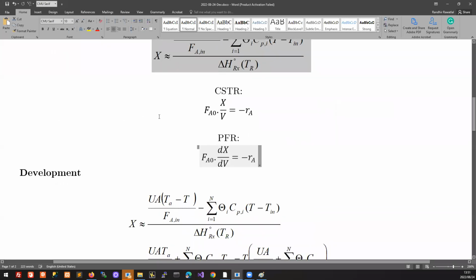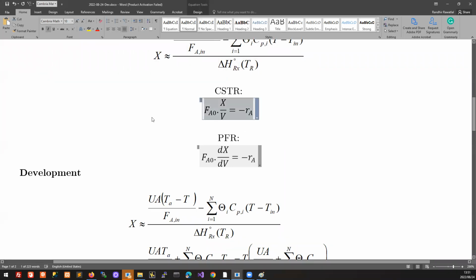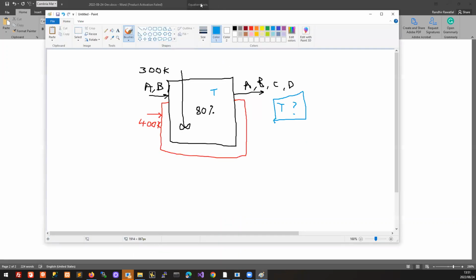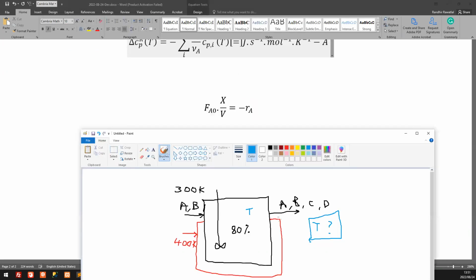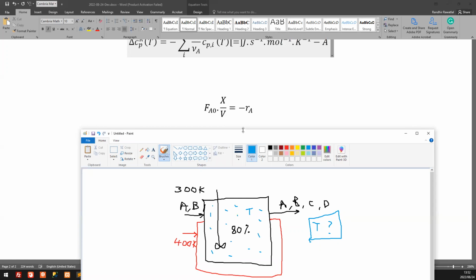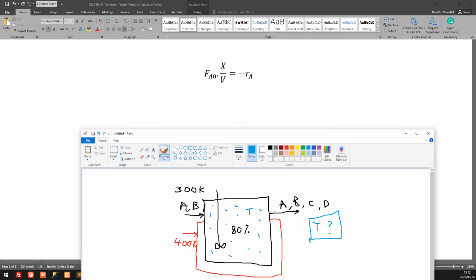So there's your CSTR balance. Now we know it's a CSTR, and the same balance does apply. Maybe let's try and use the picture. Our CSTR is always perfectly mixed, so wherever you look in the CSTR, you will have the same temperature, the same concentration, the same conversion, and the same reaction rate. So this balance is true for a CSTR with perfect mixing, and our energy balance is also true. They are not in conflict in any way.